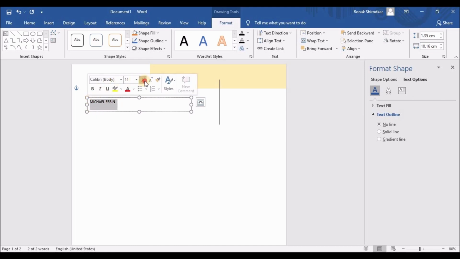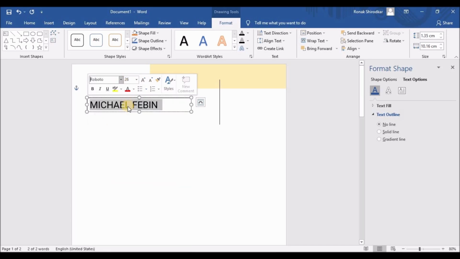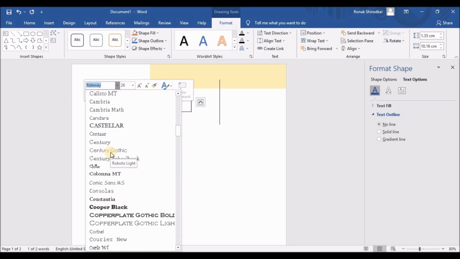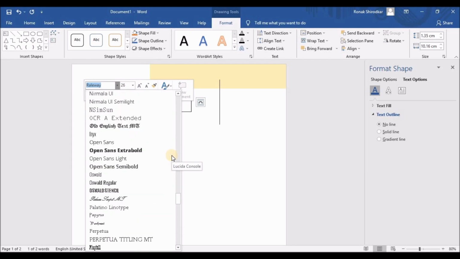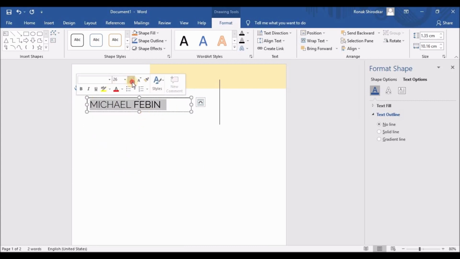Let's go to properties and increase the font size and the font as well. I'm selecting the font as Raleway. The first name, let's change it to Raleway Light, and the next one let's leave it as it is. Let's increase the font a little bit more.